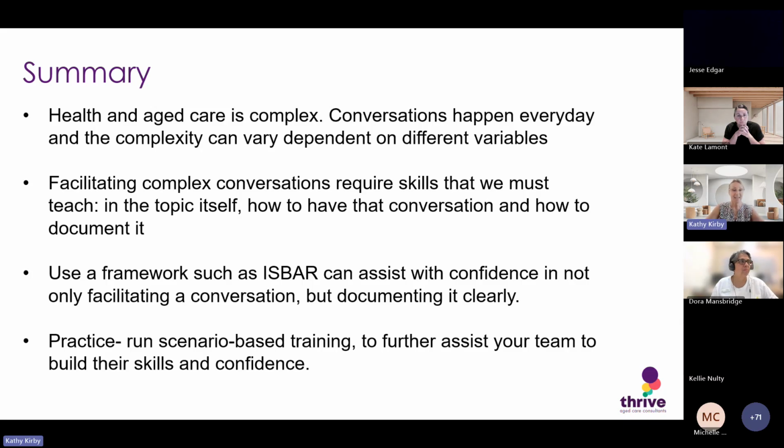So in summary, health and aged care is very complex. Conversations happen every day, and it might seem like a simple topic, but it can be complex depending on lots of different variables, such as emotions, that we spoke about earlier. Facilitating complex conversations requires skills that we must teach. So in the topic itself, such as an advanced care plan, and then how to have that conversation, and then how to document that conversation so that it truly reflects what occurred. Using a framework such as ISPA can help with confidence to not only facilitate that conversation, but also to help with that documentation. If it's not documented, it didn't happen.